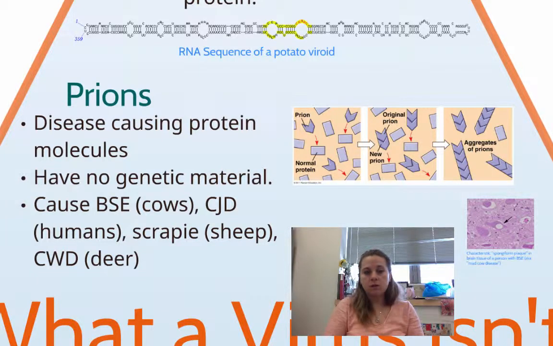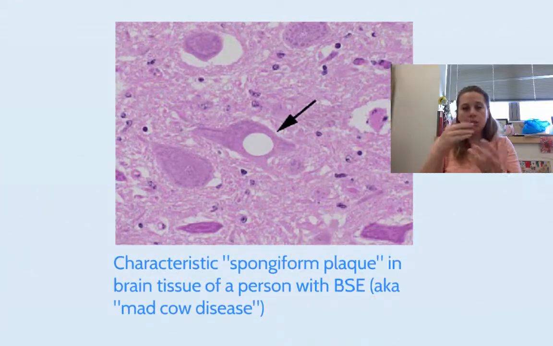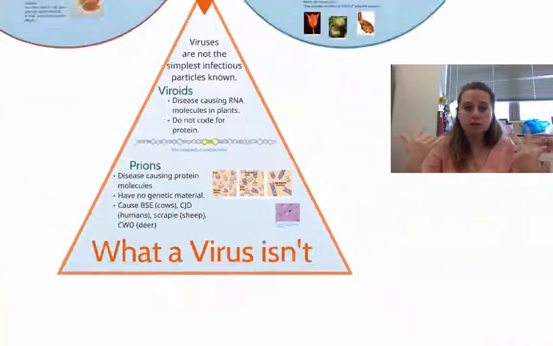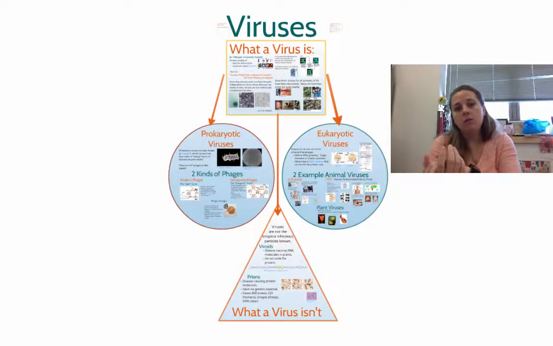However, scrapie first shifted to cows, and then cows to us. So with these alterations of these prions, what they'll do is they attach onto a good protein, and the shape changes. And when that shape changes, oh boy, look out. So that spongiform plaque forms in brain tissue, you get these big plaque buildups, and of course that kills your brain tissue, and that's no good either.